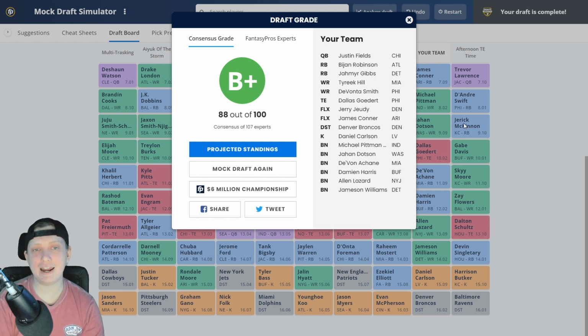So we got an 88 out of 100, but I'm gonna keep it 100. I think this is an A+ team. I love this team. So Justin Fields is our quarterback. Our running backs are Robinson of the Bijan, Jahmyr Gibbs. Our receivers are Hill and Devonta Smith. Our tight end is Goedert. Our flexes are Jerry Jeudy and James Conner. Our defense is the Broncos. Our kicker is Carlson. Our bench is comprised of Michael Pittman Jr., Jahan Dotson, Devin Achane, 2 Achanes, Damien Harris, Allen Lazard, and Jameson Williams.